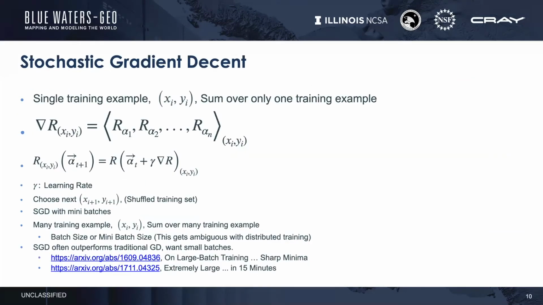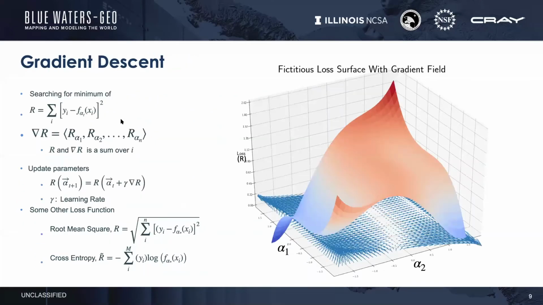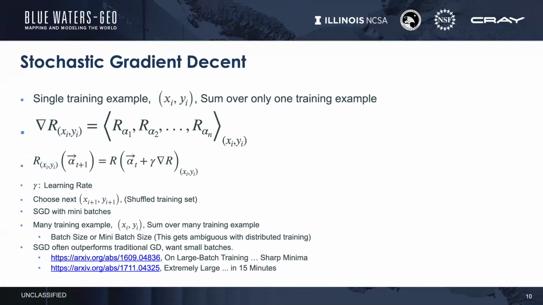Okay, that's all fine and good, but in practice, we use stochastic gradient descent. Back in the previous gradient descent, one thing I kept forgetting to say explicitly is that this loss is over the sum of your entire training set. So that means you have to load your entire training set into memory at some point to compute the gradient and decide how to update the weight variables. Stochastic gradient descent says that you don't. Stochastic gradient descent is a modification where we only load one training example at a time.